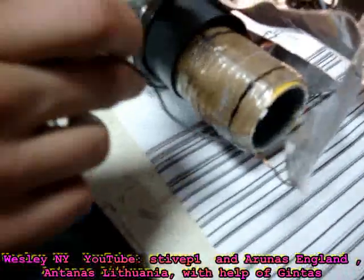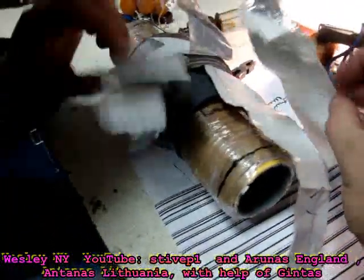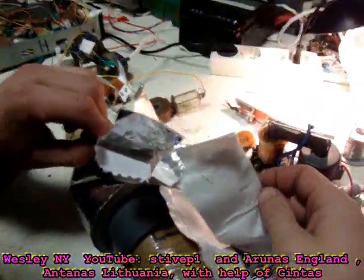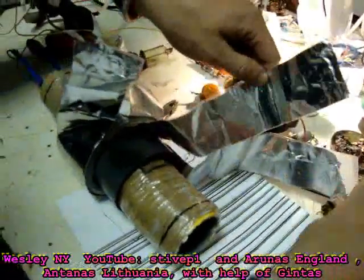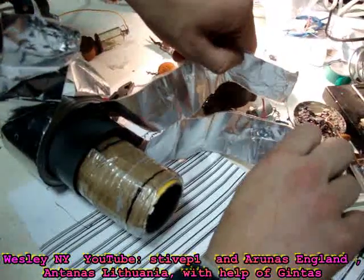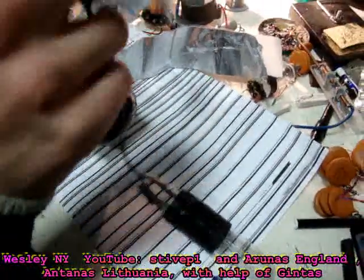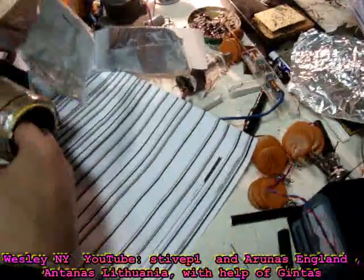That made a trick. But don't forget about the ferrite. Ferrite has to be present. Well, that was the first part of the experimenting. We were trying to find out how much voltage we have, and we did not have much induction. We did not know why that was happening. So, I believe it was me to be blamed for that horizontal strip. But Idaus was even smarter than me later on.